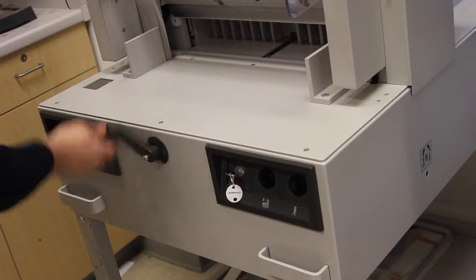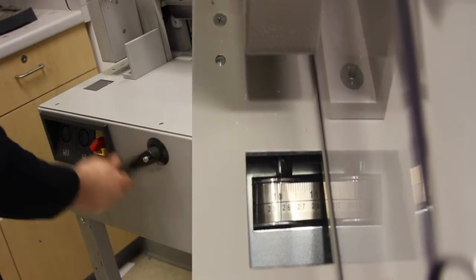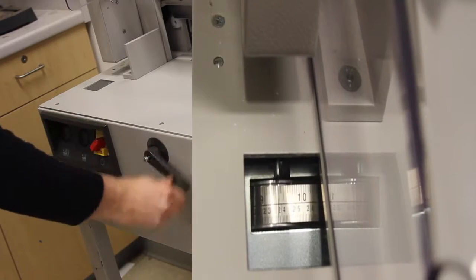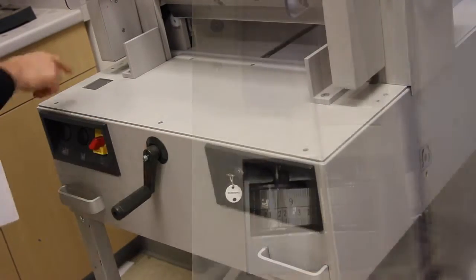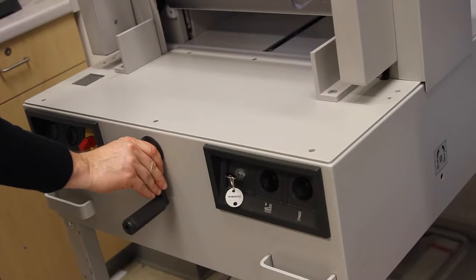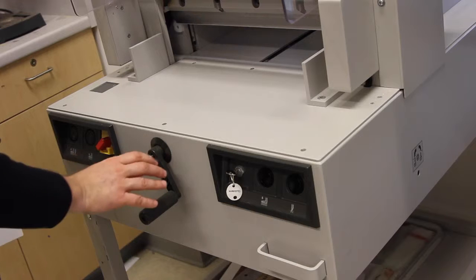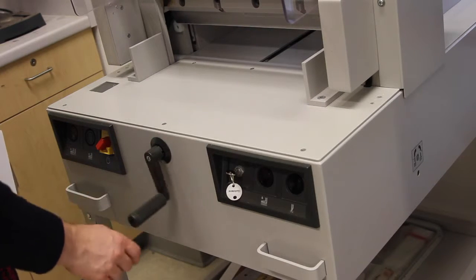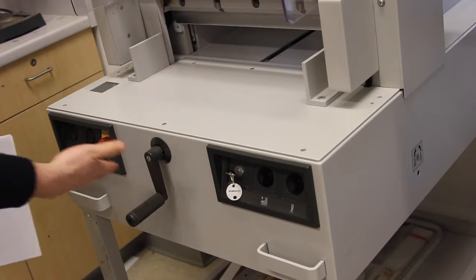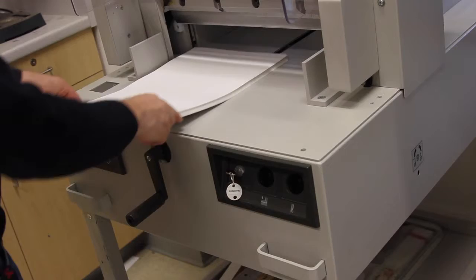So in this case, I just want to take this pile of 11/17 paper and cut it in half to make two piles of 8.5 by 11. So what I'm doing here on the gauge is setting this exactly to 8.5 inches. And to prevent me from bumping that adjustment, I'll pull out on the handle and let it hang freely here so that if I do knock into it, it's not going to readjust anything that I've set already.